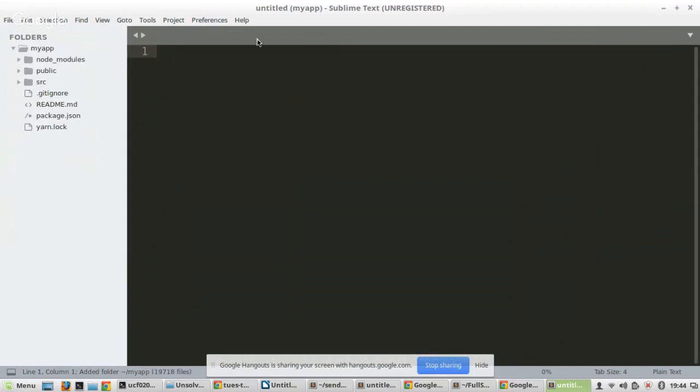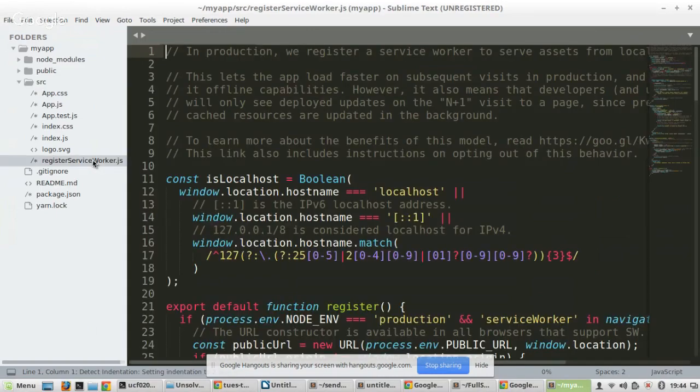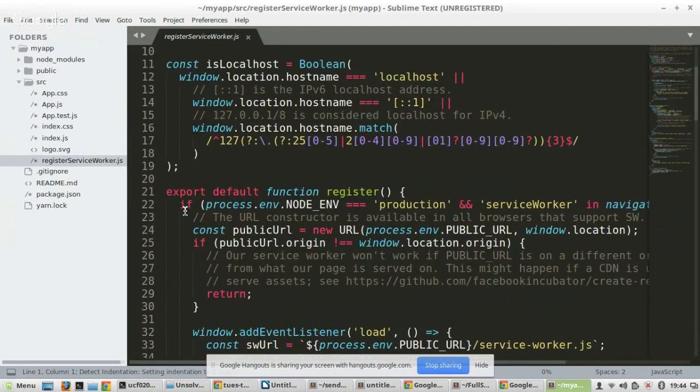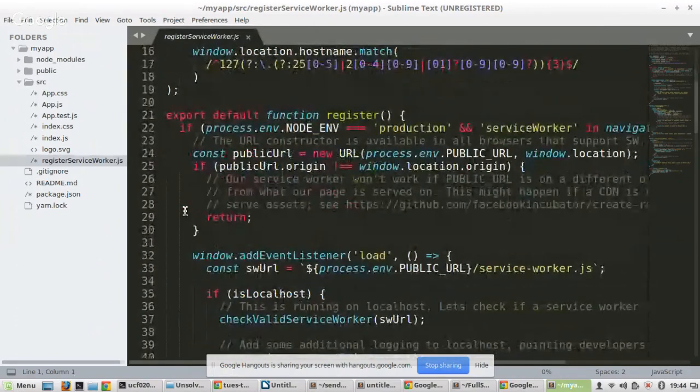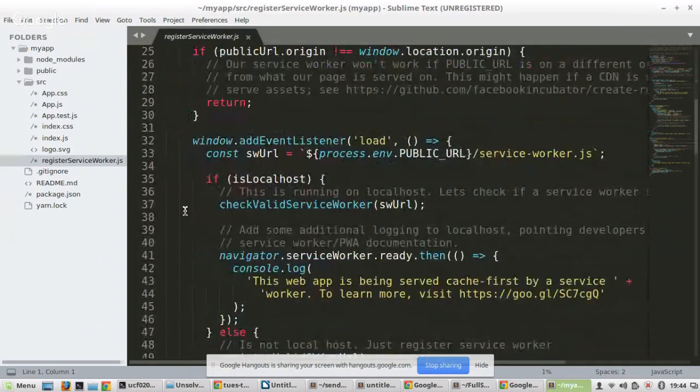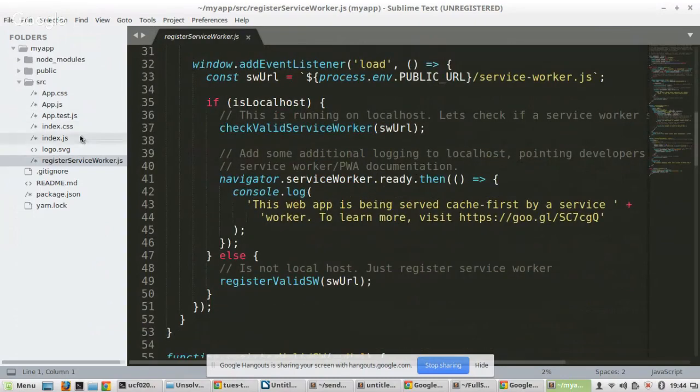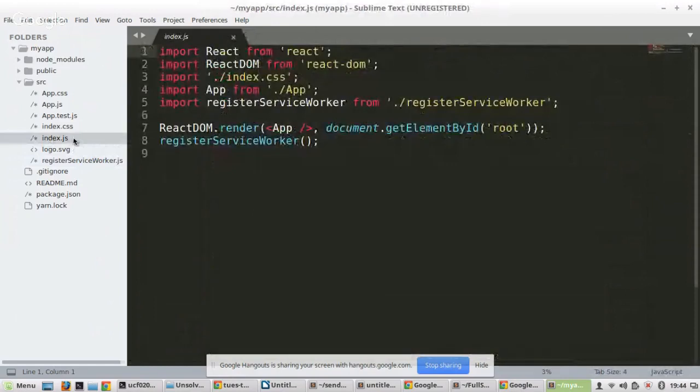Okay, alright, this is where you need to go. So what you have to do now is replace the source folder. So open up the screen.